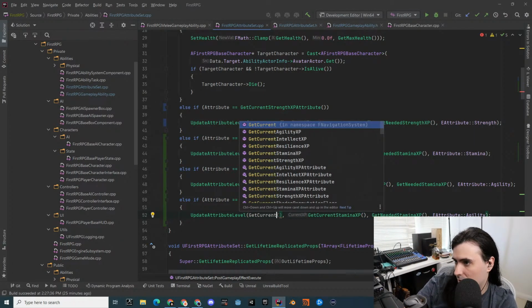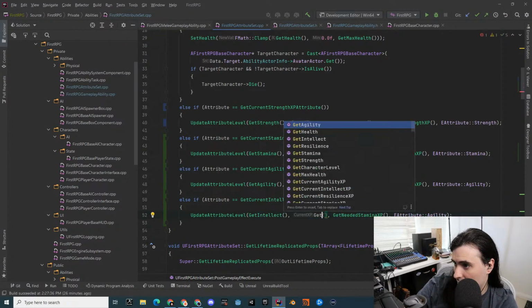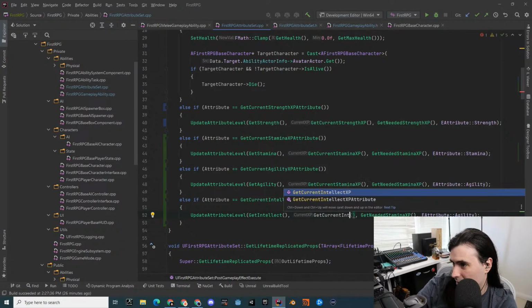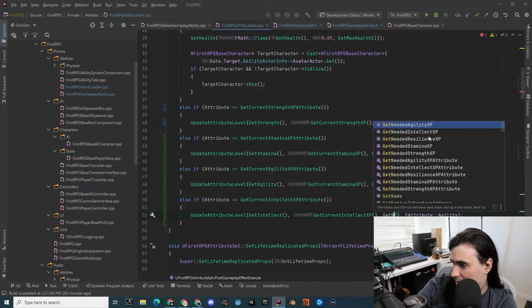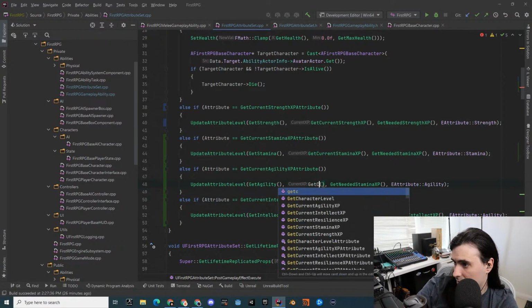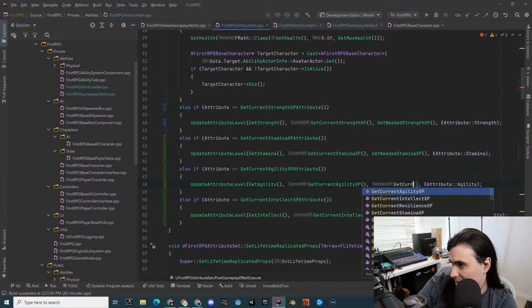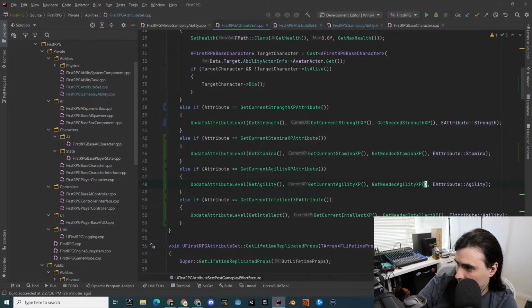Get current intellect. Get current intellect XP and get needed intellect XP. Get current agility XP. Get needed. There we go.